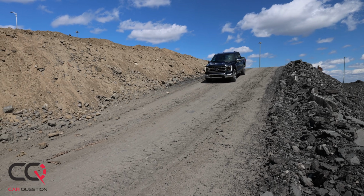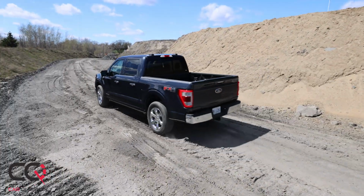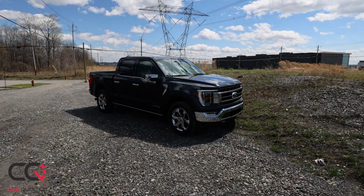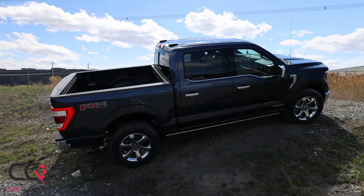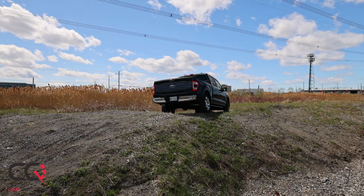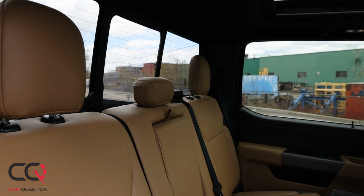So on the minus side, the price for the PowerBoost is kind of a lot of money though. And it's not really convincing when you check the fuel economy that you get for everyday use. If you're just gonna roll in the city slowly or on the highway, maybe. But remember that when you're gonna tow, it's going to be easier to move that trailer, but still for fuel efficiency, there's not a big difference when you're towing with the hybrid system. On the plus side though, with that hybrid, the power is just fast. It's really impressive. Passing maneuvers, reaction, wow, you're gonna be gone like the wind. The technology is there. How about that Pro Power?